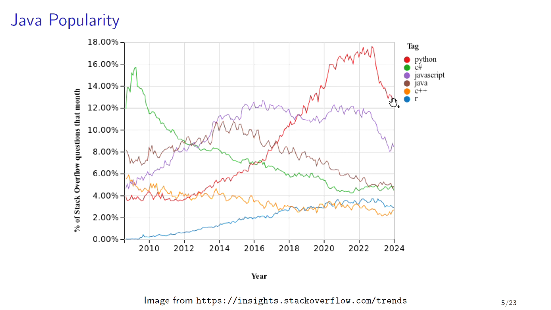Java, brown, its popularity has declined, but it's still our third most commonly questioned-about language on Stack Overflow. So it's still very heavily used.